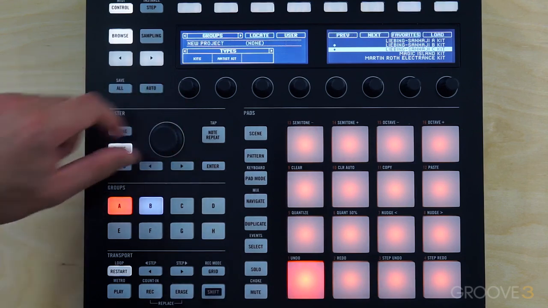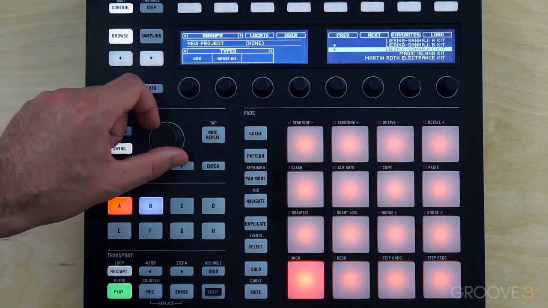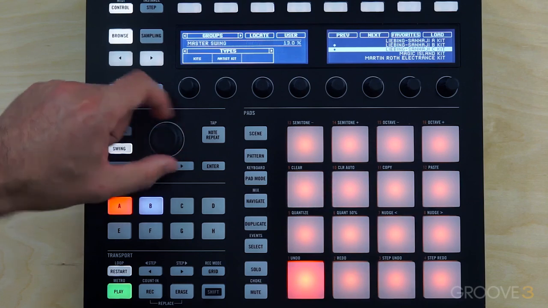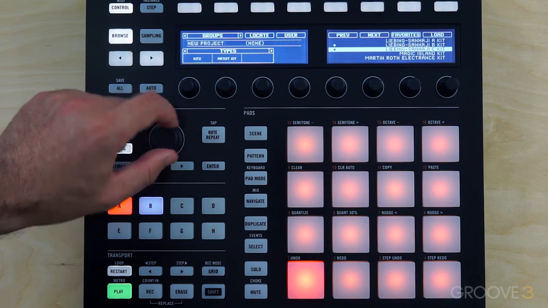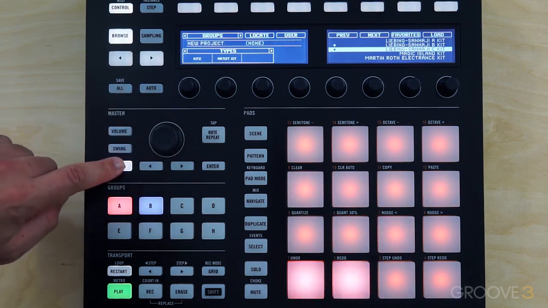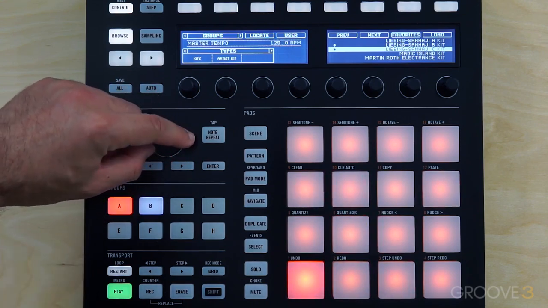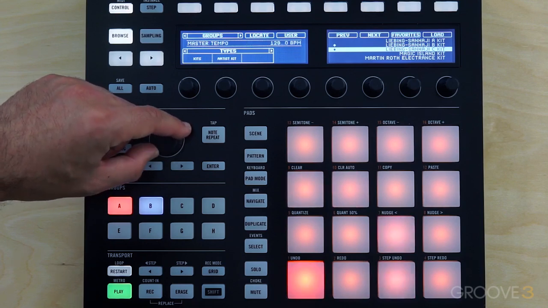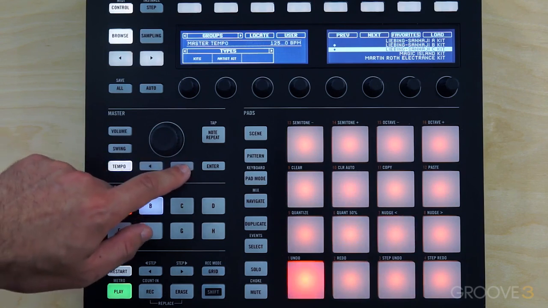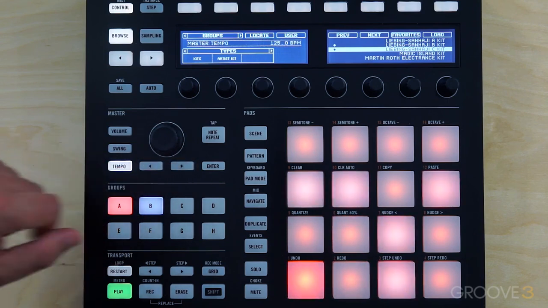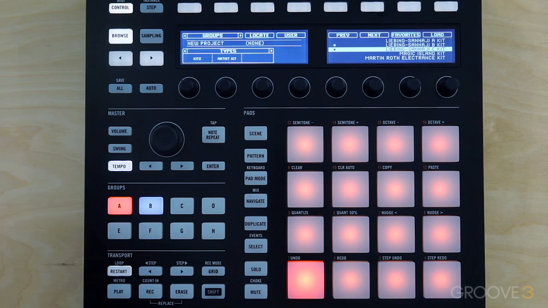Now we've also got control here for swing. It's not something you're going to hear a tremendous effect from on this pattern, because there aren't a lot of 16th notes in succession. Next we have tempo. And you can also make adjustments using these left and right keys underneath the encoder to get single step increments.